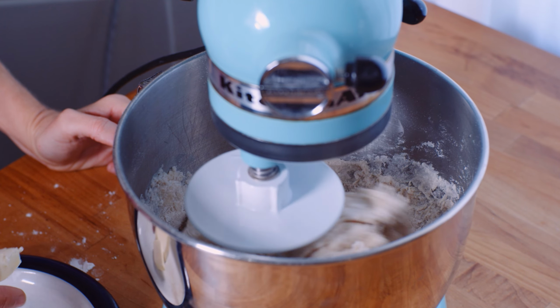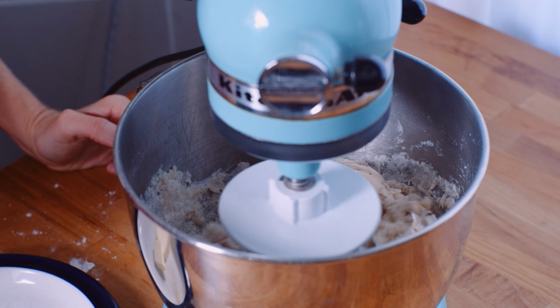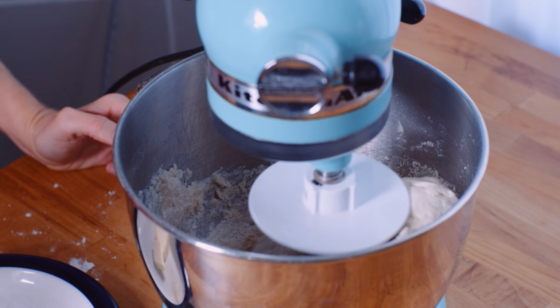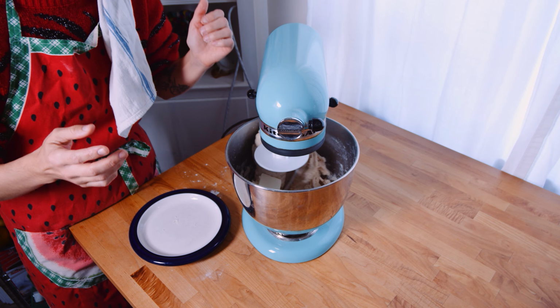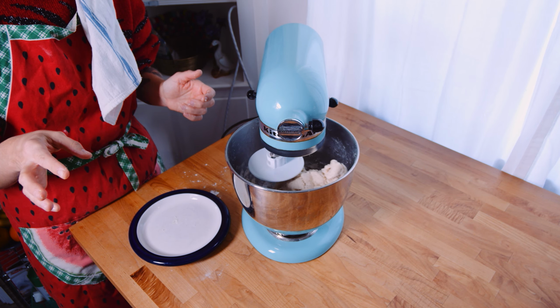Then once all of those ingredients are incorporated and mixed together, you should have a rough dough, and then you can add in the butter, and make sure to do that 1 tablespoon at a time. Then once all of the butter is added, you continue kneading the dough in the stand mixer on medium speed for about 15 minutes.